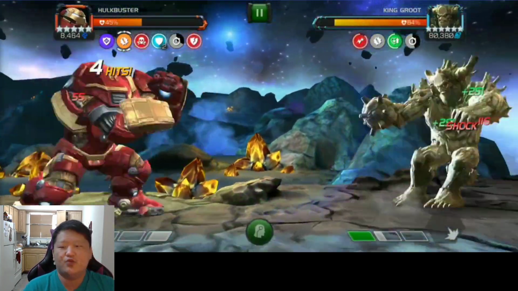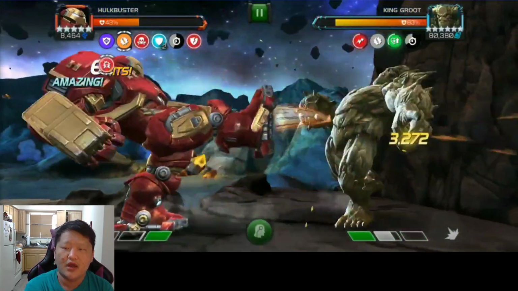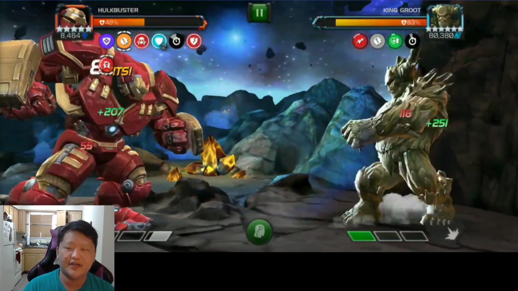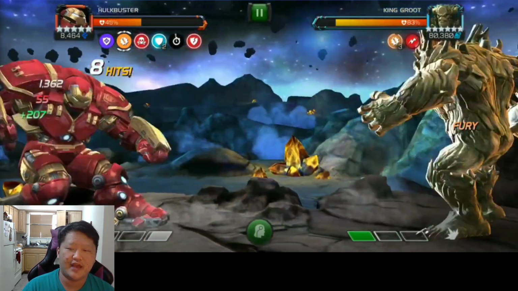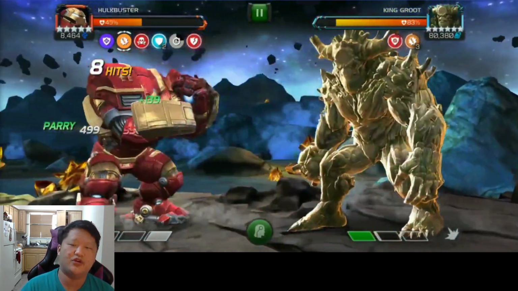King Groot is as well. Shock is placed. He's still got that regen, so now I'm getting him into the corner. And here, he throws out the special 1. As long as he's in that regen phase, you are trying to get your damage in, trying to get as many shocks in as possible, because that's really where a lot of your damage will come from.